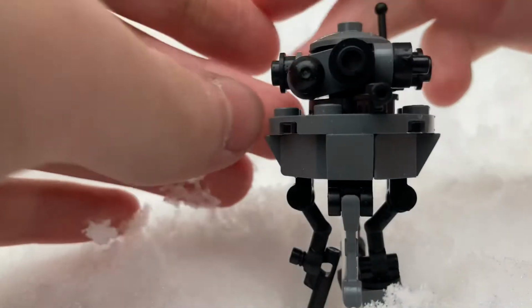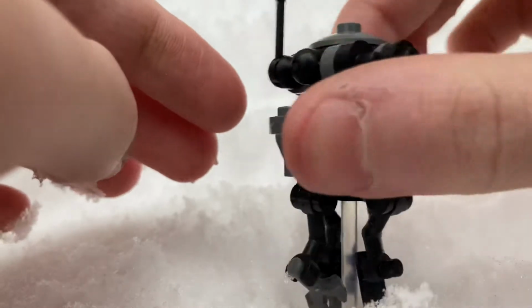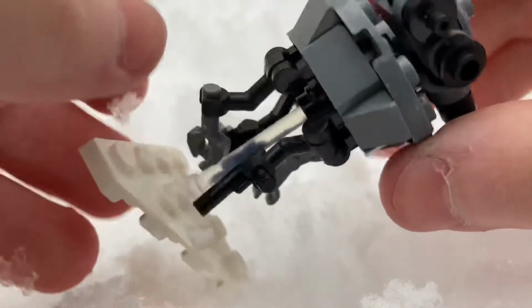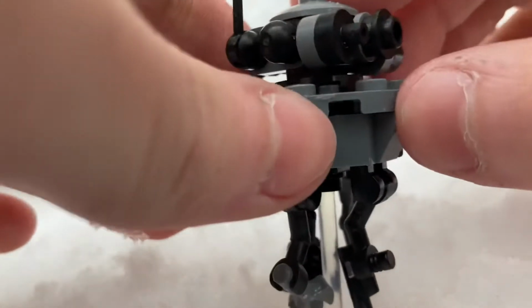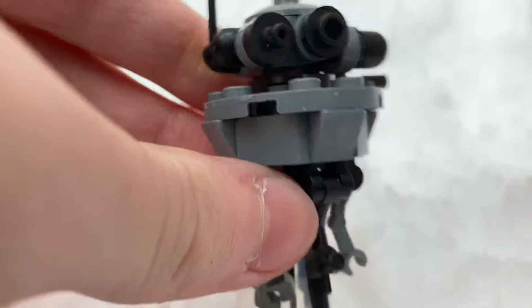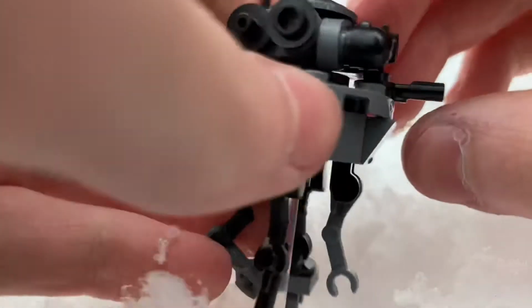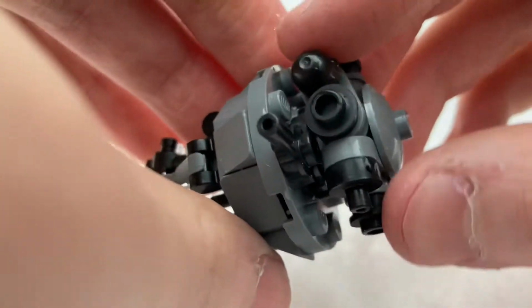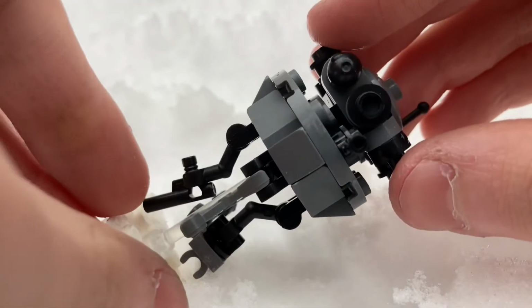So here we have the Imperial Probe Droid. You can see he can rotate on his little plating that he has with all these little different legs. You can see all different types, which is interesting because LEGO used to just do all droid arms, so that's really nice that they kind of switched it up. Then they have some SNOT techniques right here to kind of give it that finished off look. Then you also have all of its little eyes up here, as well as its little shooter and its little antenna. So overall, best probe droid we've seen so far, and it would pair nicely with that 18 plus buildable probe droid figure.